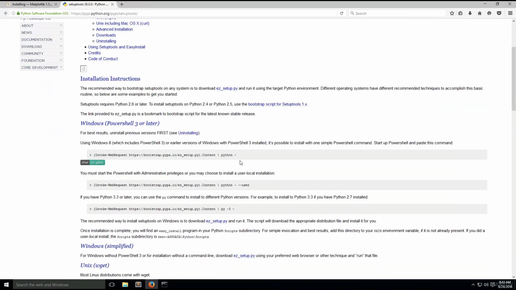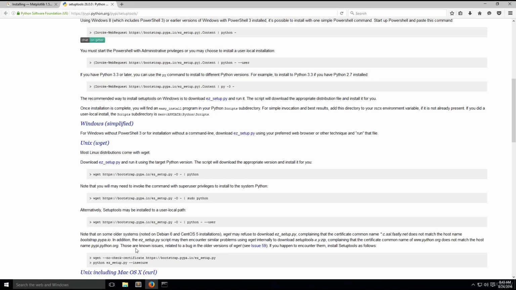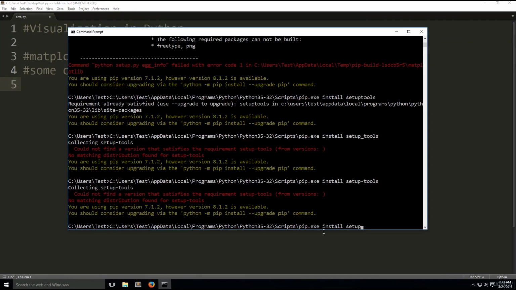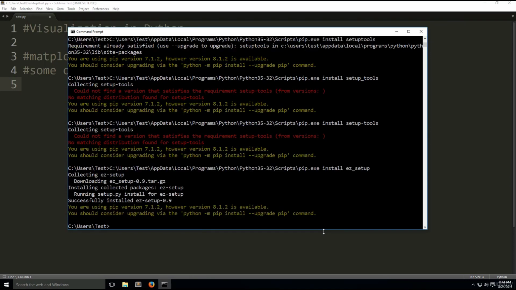So this is how you basically install the packages. You just have to find the name, here it's called easy_setup. There we go. Whoops, that's a capital. So we're going to install a couple modules, and if it checks out, it says collecting, and then it says successfully installed.